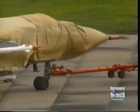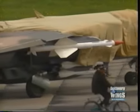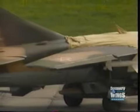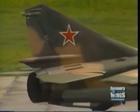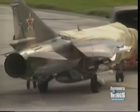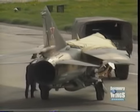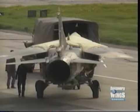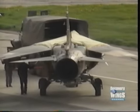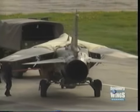In the early 70s, when the MiG-23 began to be noticed by Western observers, they were not disturbed by it, considering it to be inferior to the new Western fighters in development at the time. But in 1974, when the oil crisis struck and Western economies suffered, it became clear that the MiG-23 had one great advantage. Even by Soviet standards, it was highly producible. As Western defense budgets were cut, MiG-23s continued to flow from the Soviet factories.